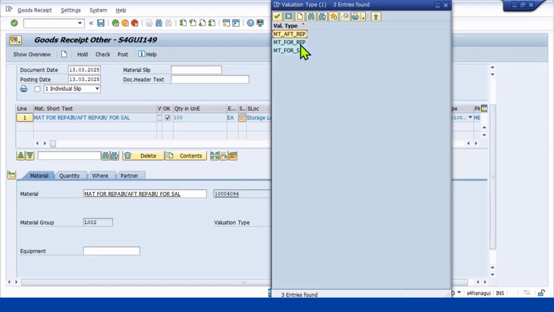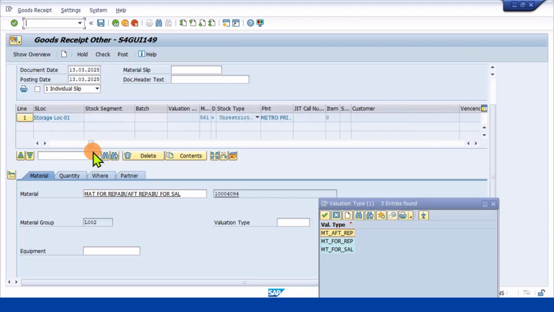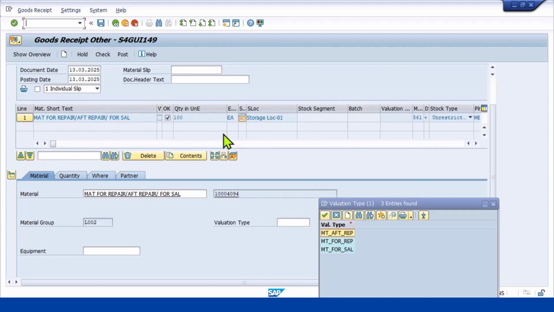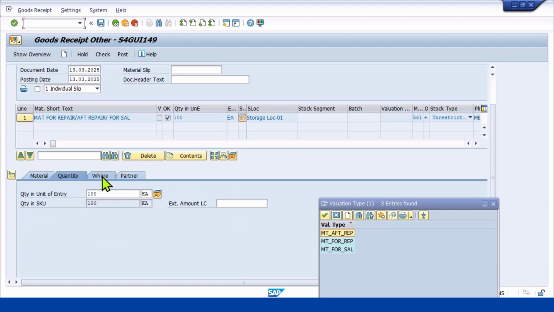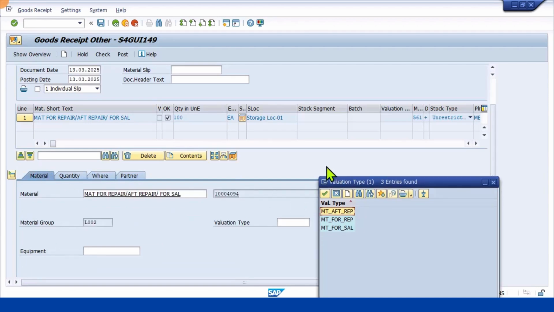Valuation type. Just go there. Quantity. We'll take valuation type.